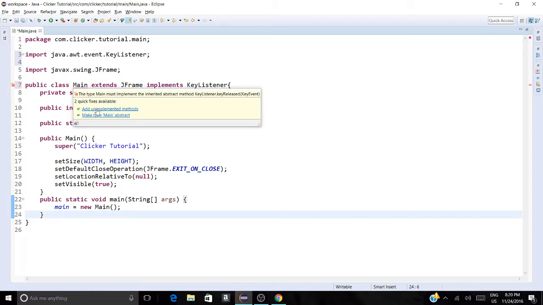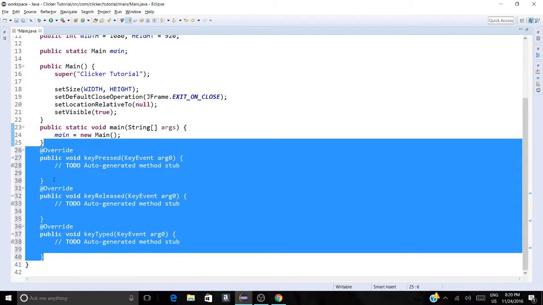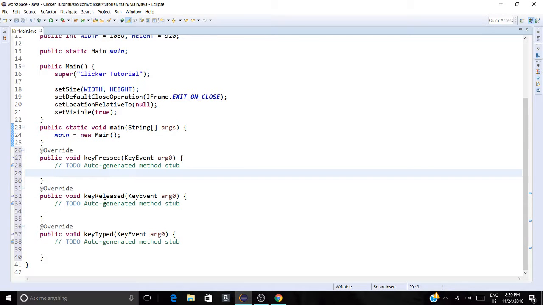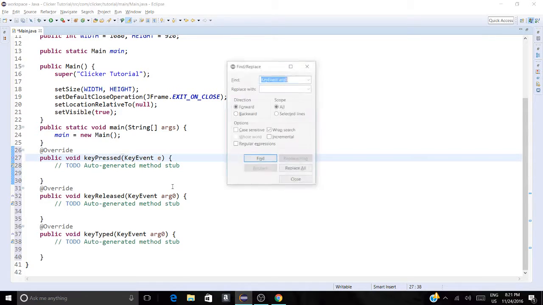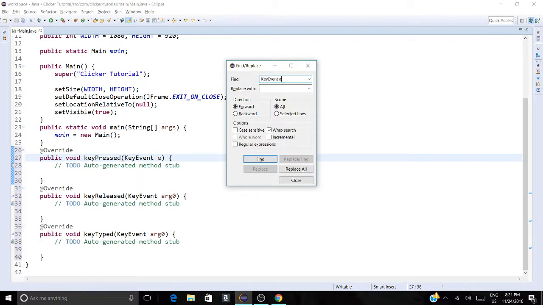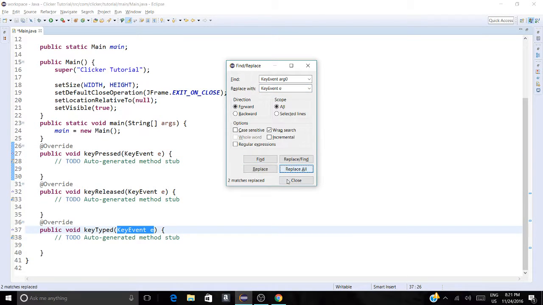And I will add unimplemented methods here in main, and we'll get keyPressed, KeyEvent, all this stuff. Now, I don't like this arg0, so I'm just going to make that E. I'll quickly do that.